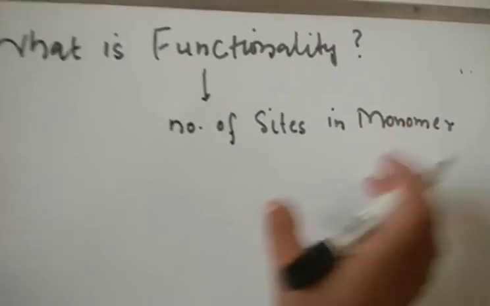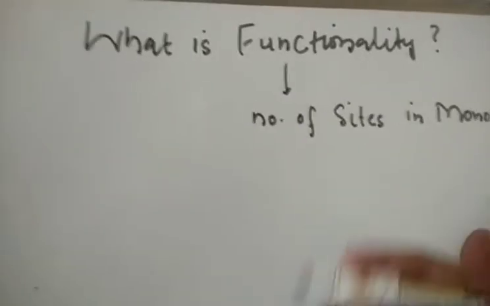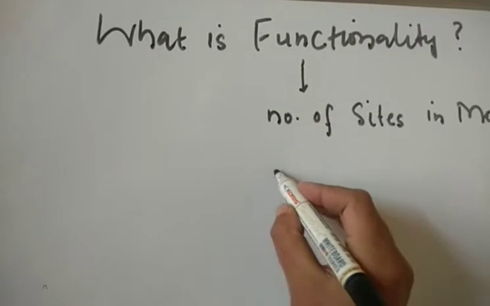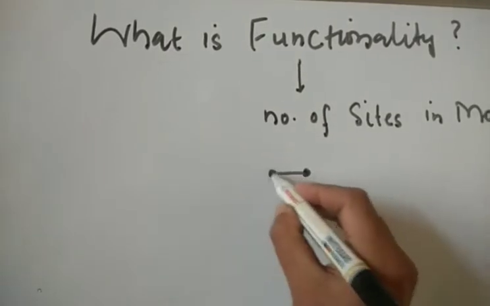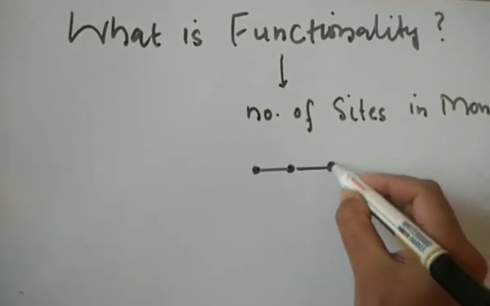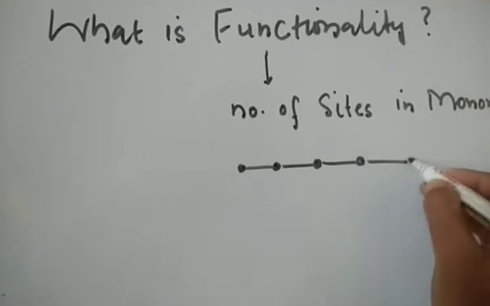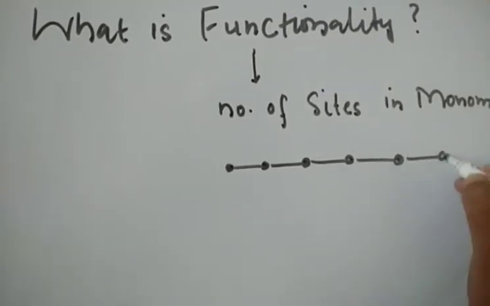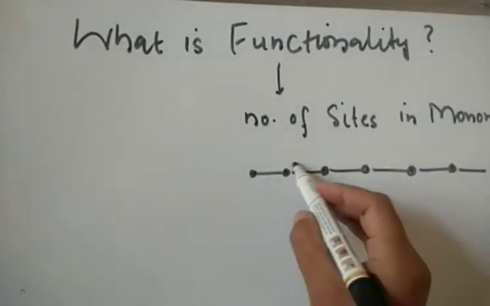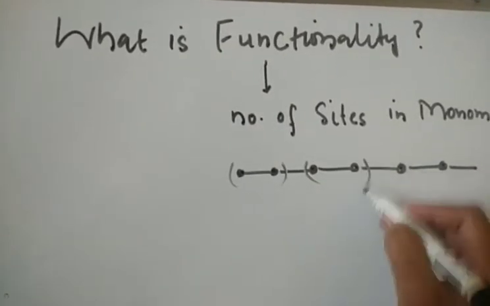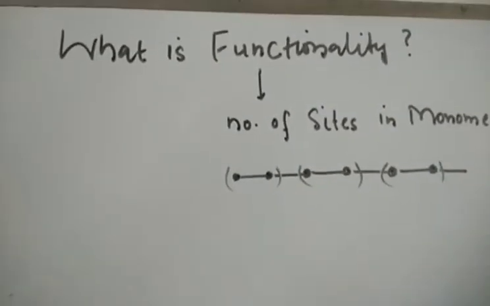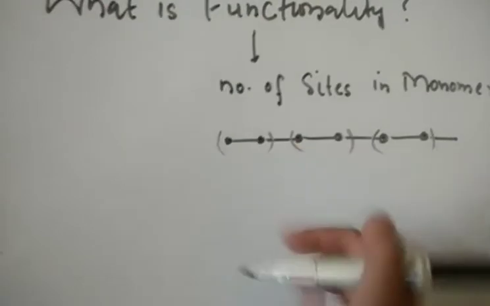एक मोनोमर में हम जानते हैं, if you have a polymer, it's built up of monomeric units. For example, this is a polymeric chain. This is a linear polymeric chain. In the linear polymeric chain, these are the monomeric units. So these are the monomers. So if I make it practically, I will show it.